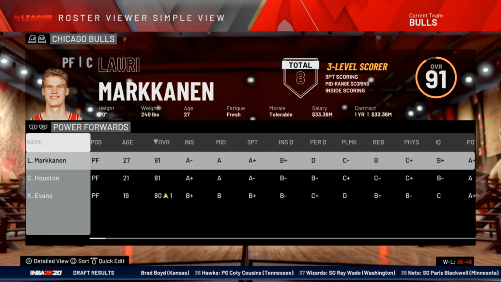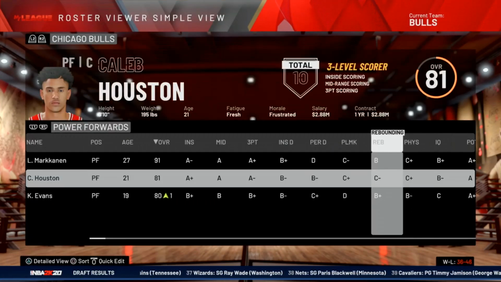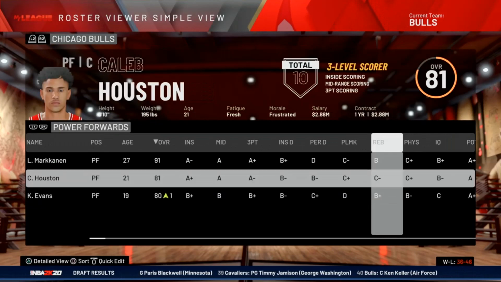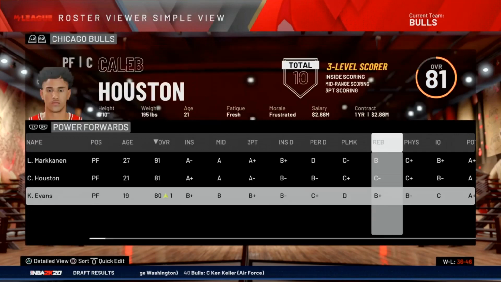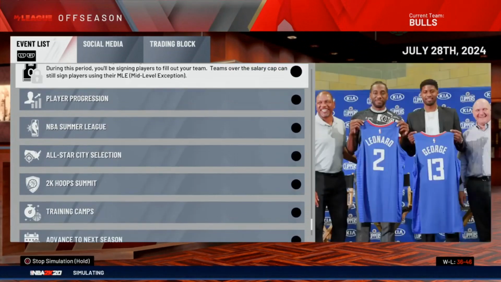And I feel like Lauri Markkanen could really play center. I mean, I feel like he's a good rebounder. At least by this stage, in 7 years in the league, he would be a decent rebounder. Decent enough to play center alongside Kwame Evans. Oh, well, he's 6'11". I guess he could play center too, honestly. That wouldn't be too bad.